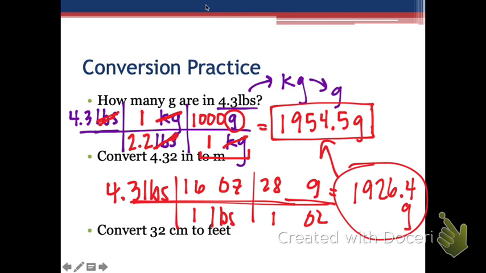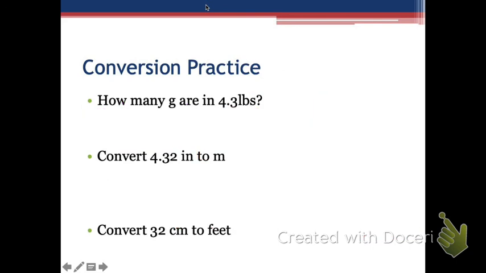All right, let's look at the second one now. Inches to meters. What is a possible path we could take to go from inches to meters? Good. Inches to centimeters, then centimeters to meters. That's one possible path. What's the other one that we could take? Inches to feet. We could go inches to feet and then feet to meters. Either one works fine, because I've got both conversions on my chart. I know how many inches and centimeters relate, and I know how feet and meters relate. So you just pick the one that works best for you.